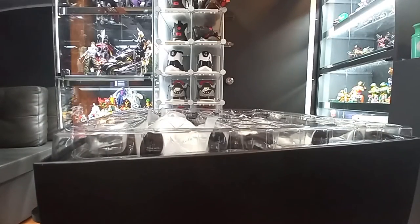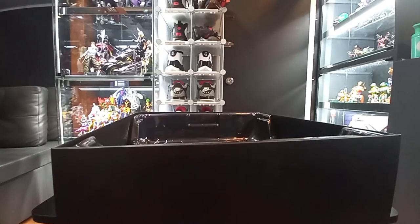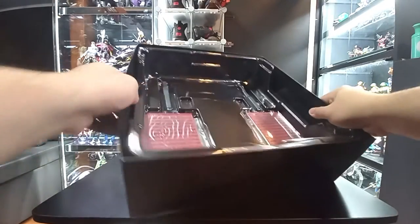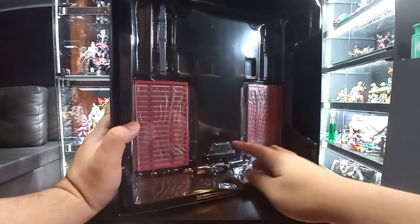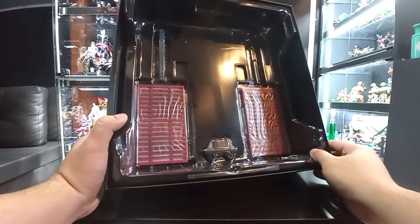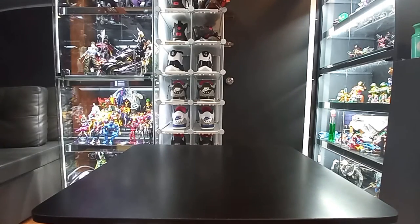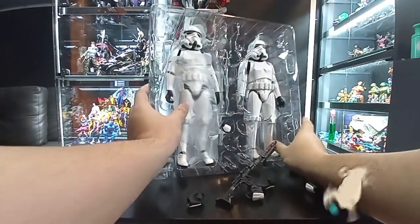So I'm looking to army build Stormtroopers mainly because of Mandalorian, si Chirrut din, and para merong kalaban and stand along with Darth Vader. Yep. So let's focus more on the base first. So base, typical. This and the stand, so both of them are the same. Just pull it out later. And here are the two Stormtroopers.